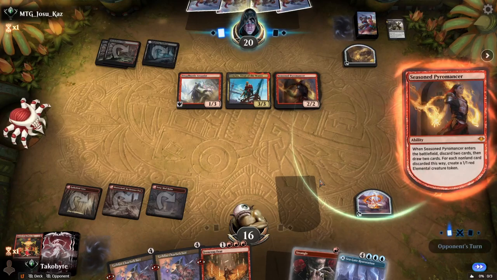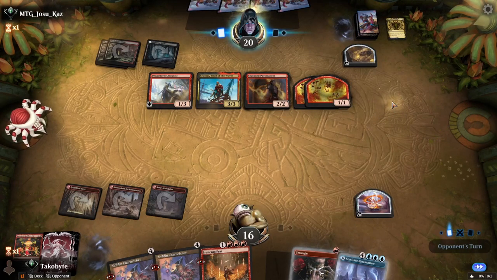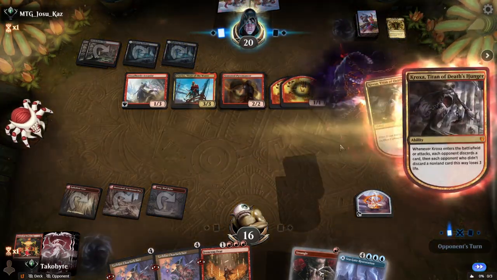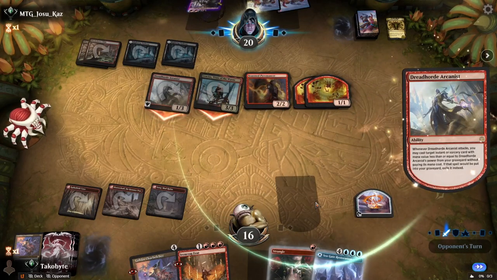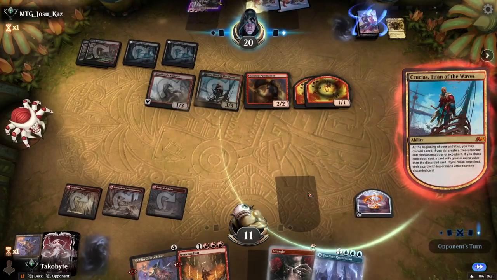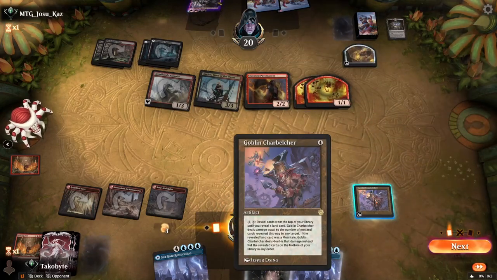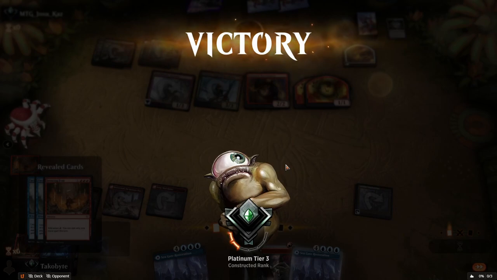So they're digging. They had another Inquisition of Kozilek. Did they top deck? Did they top deck? They did not. And we have exactly three cards. That must feel really bad for them, that they had a bunch of Inquisition of Kozilek. Boop. Yeah, I don't know. Like, it's too consistent right now.